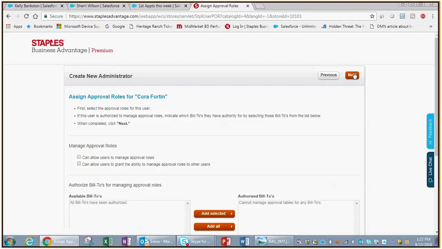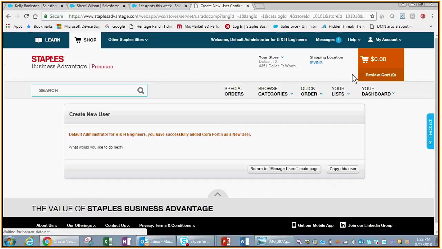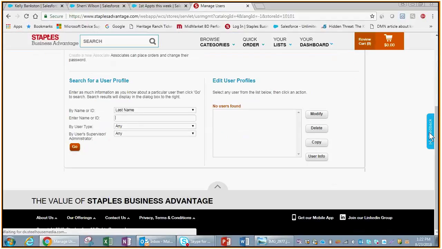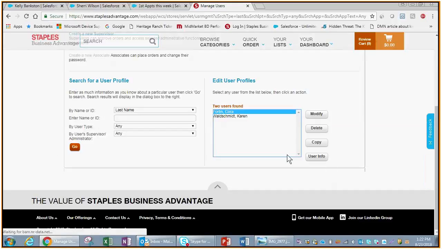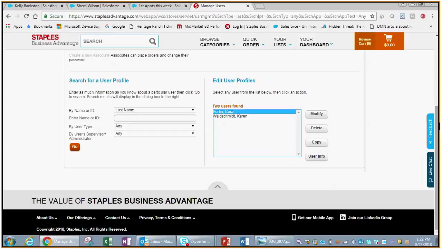And again, just skip on past all this, and then it will say that you have successfully added this person as a new user. And you could then click here and go back and add another one. But now if I click the go button, you'll see that there are 2 users here on this customer.